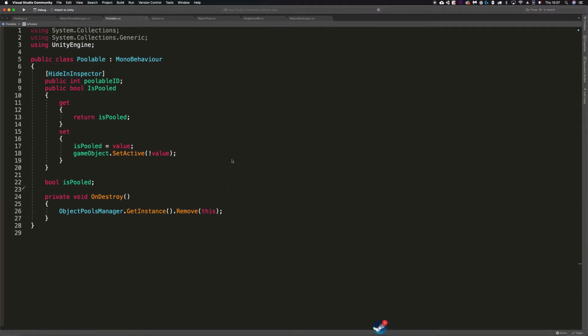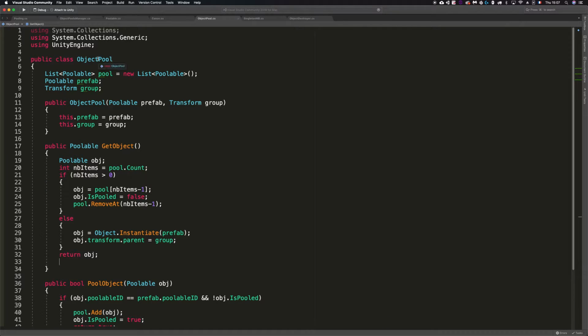So now let's look at our object pool. Object pool is a class. It's not a MonoBehaviour, by the way. The reason why it's not a MonoBehaviour is that MonoBehaviours take a lot of room in memory. There's a lot of extra stuff that comes with them, and we just don't need them for the object pool. So it is actually a little more efficient than having tons of different object pools as MonoBehaviours on your scene for all the different objects you have.